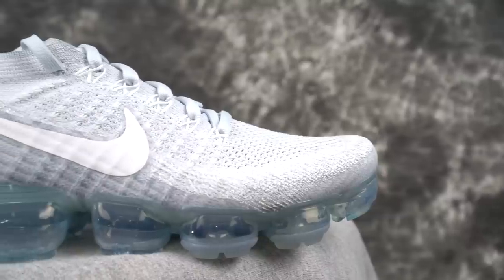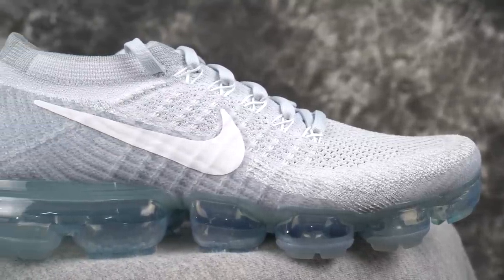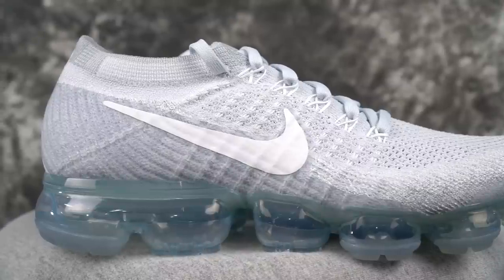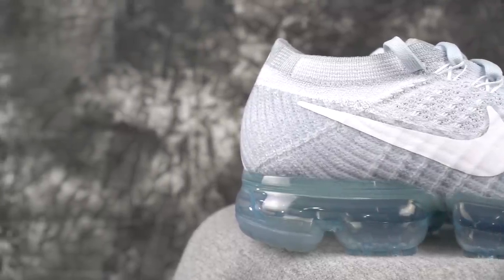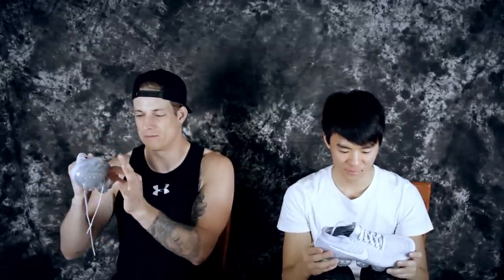Aesthetics — I don't really like them that much anymore to be honest. At first I was like 'oh dude, these are so sick,' but I keep looking at it and it gets uglier and uglier. This part — the outsole bubbles — looks like a freaking cow udder to me. It just doesn't look that good. The upper isn't bad — it looks almost like a racer, which is dope. But the bubble outsole is rough. I would have preferred if they covered it, almost like the Air Max 2016 did. That probably would have affected the cushion a bit, but it looks a little better.